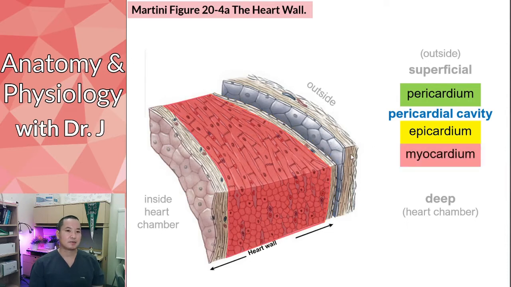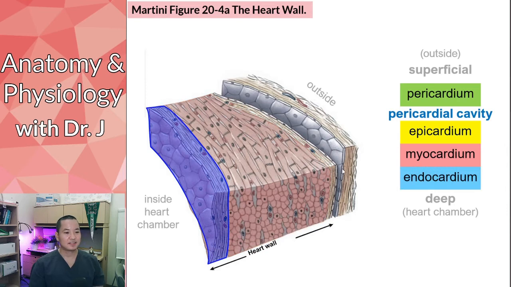Then you have the myocardium, and whenever you see the root word or anything with myo, that refers to muscle. That's a hint. Cardium refers to the heart, myo means muscle, so this is the muscle of the heart. Then you have the endocardium. Epi and endo are prefixes: epi is more outer, endo is more inner. Knowing these root words and directions is very useful. These are the layers of the heart, and you definitely should know this.